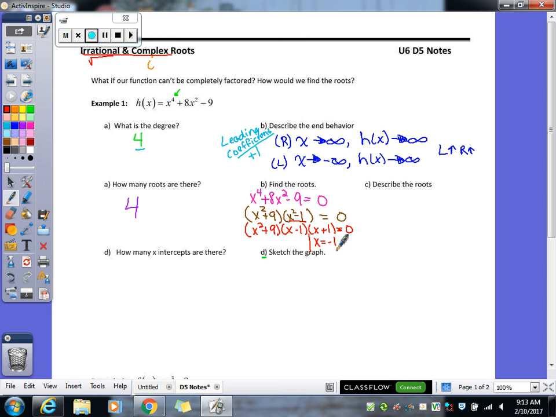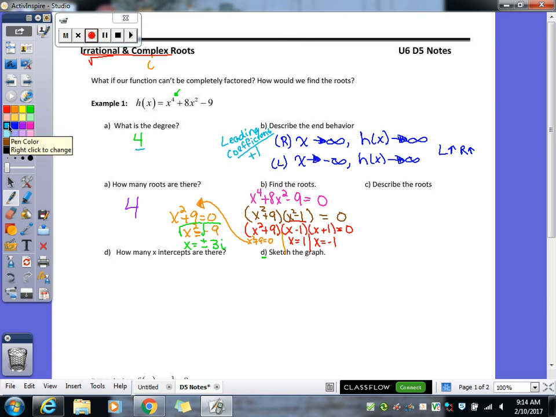So I get x equals negative 1, x equals positive 1. Those are the easier ones for us to figure out. Over here for this one, when I set it equal to 0, I'm going to do this one over here where there's a little bit more room so you guys can see it better. So when I set it equal to 0, I subtract my 9 over. So I get x squared equals negative 9. Take the square root of it, but remember, when we take the square root, we get a positive and a negative. Because it's negative, we get an i in there, so it's going to be x equals positive or minus 3i.